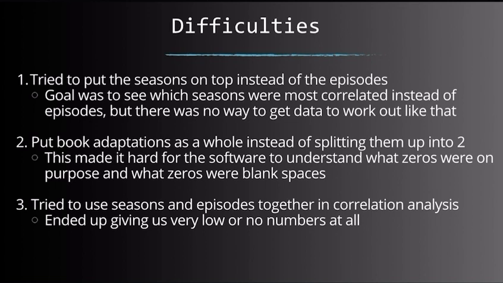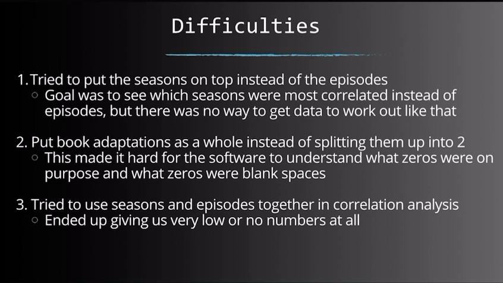Even though we eventually got our data inputted correctly so that we could have a correct correlation and regression analysis, we did have a few difficulties. The first one was when we put seasons on top instead of episodes. This didn't work out with the rule to put data vertically, so we weren't able to see which seasons were most correlated instead of the episodes.